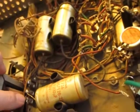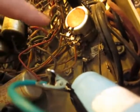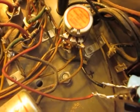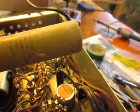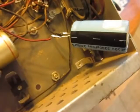When I took the big Mallory off, I realized one lead goes to a terminal and there was a red wire running from there to another terminal. Rather than making this small replacement capacitor jumper all that way, I just snipped the red wire and I'm running the lead directly from here to there — it makes life a lot easier and reduces clutter. I'm using an alligator clip to hold the two wires together while I do the solder joint. So I went from this big stick-of-dynamite-looking piece to this little one. I'll tuck it back up and in, make sure nothing touches anything else, and then replace the remaining three and that last small one.